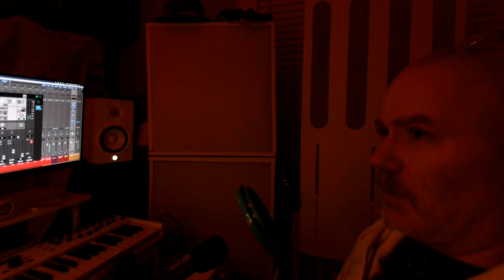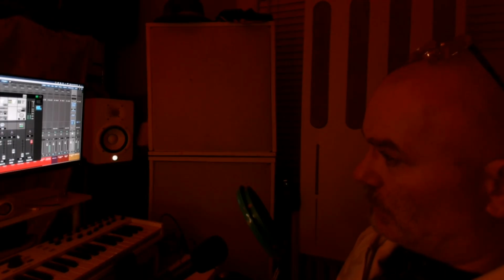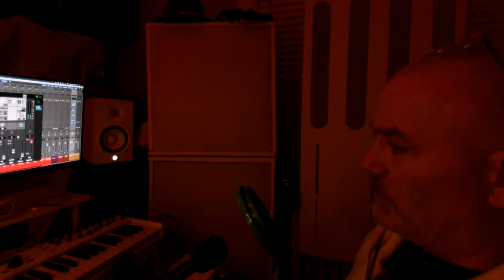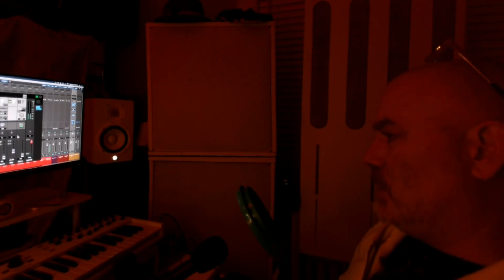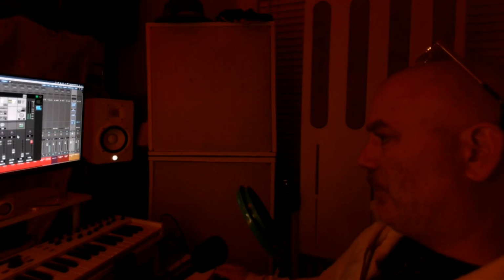Outputs 3 and 4 are a lot louder than the main output as well. I had to pull this fader down to -24. So it's pretty significant.